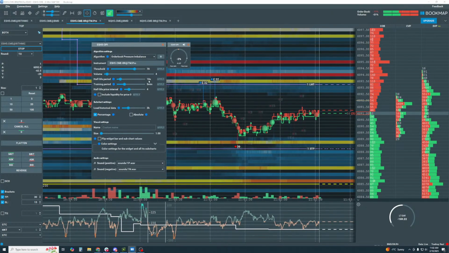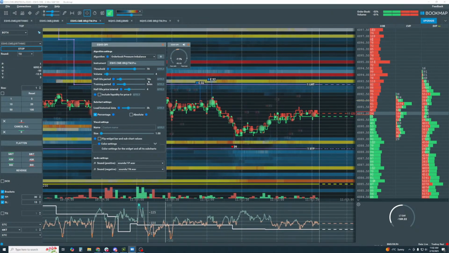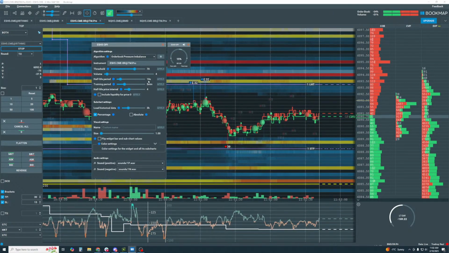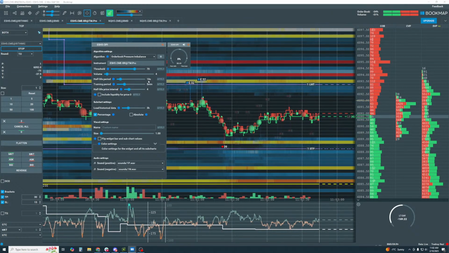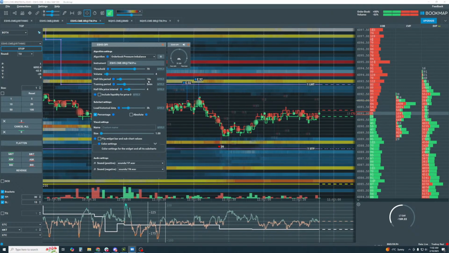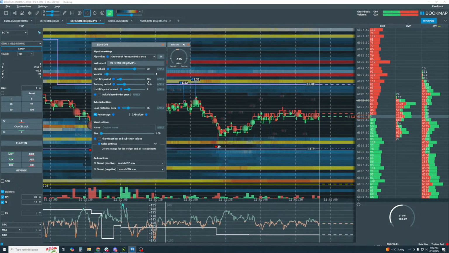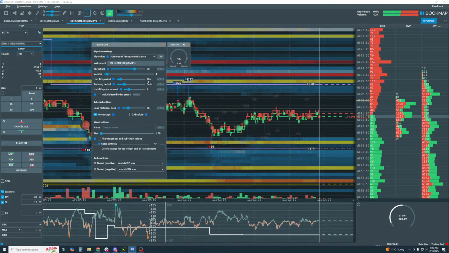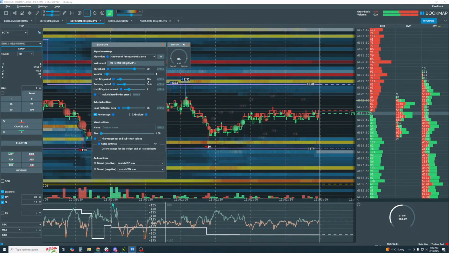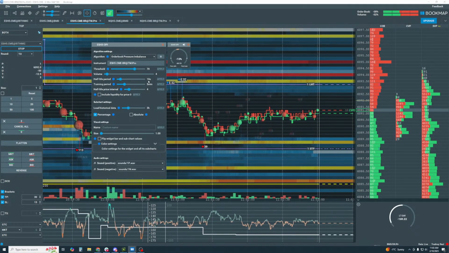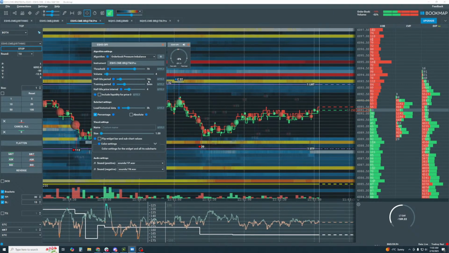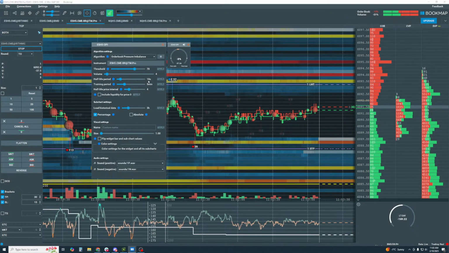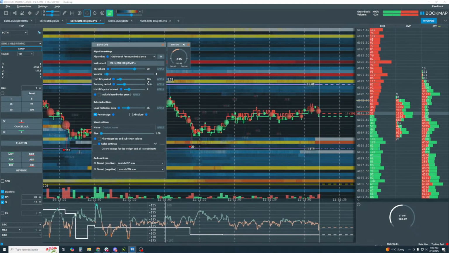The half-life is 10 seconds, meaning that let's suppose there's an imbalance in here of like 400 or something like that. And nothing changes in that order book. It stays stagnant for over 10 seconds. After those 10 seconds, it will be now not 400, it'll be 200. If another 10 seconds passes by and nothing changes in that order book, it's still 400, but the reading in market pulse is going to be now 200. All right, so that's how that works with the half-life period.